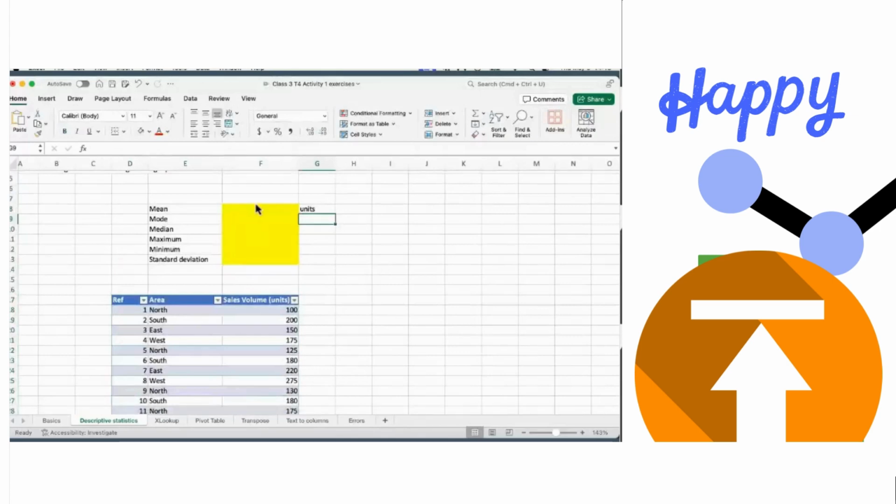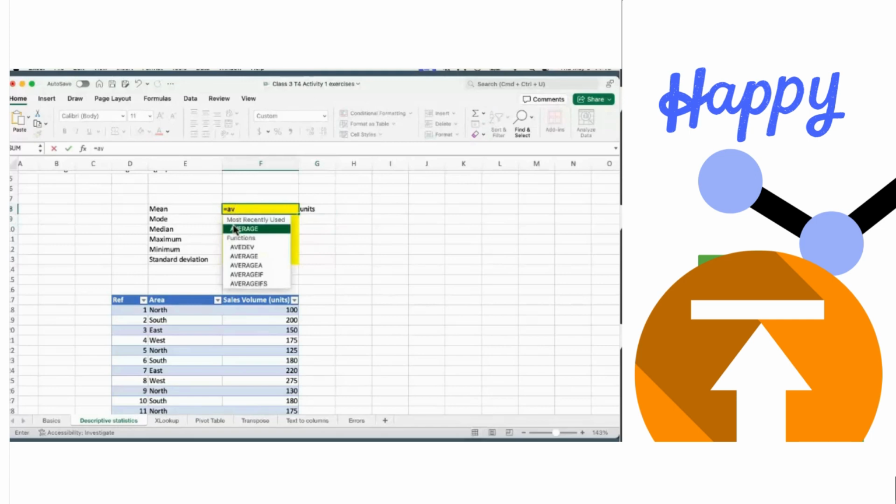Now we're going to calculate these things. I could create a table here, but I don't want to go into labeling. You should, and then label it, Table 1, something like that. But the mean, remember, is average. So we're going with the average of the sales volume. So we need to select this whole box.